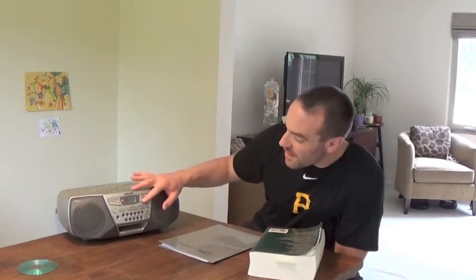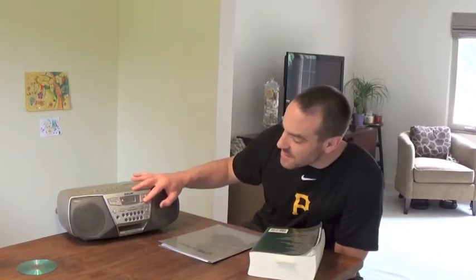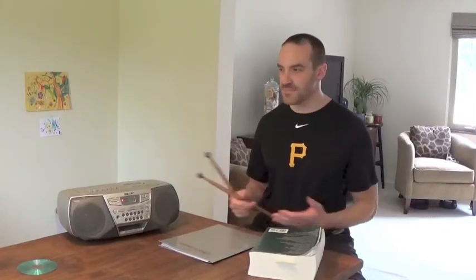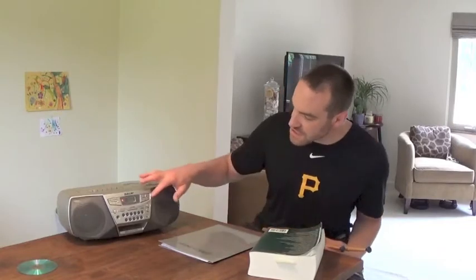So I'm going to start out with one that's a little bit quicker and just demonstrate. I'm going to play the beat, but then I'm going to mess around and I'll start telling you what I'm doing as I play with the song, showing you how you can apply everything that we learned to actual music and make it more fun. So this song was called OEO. It's a pretty quick eighth note groove, and I'll just demonstrate a bunch of things.